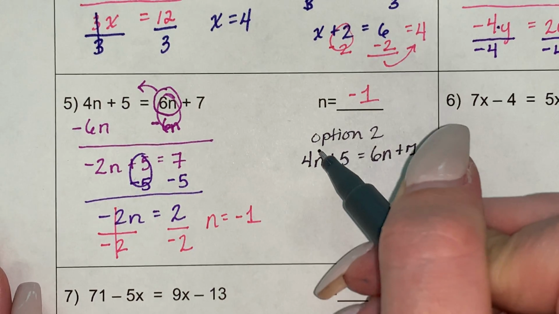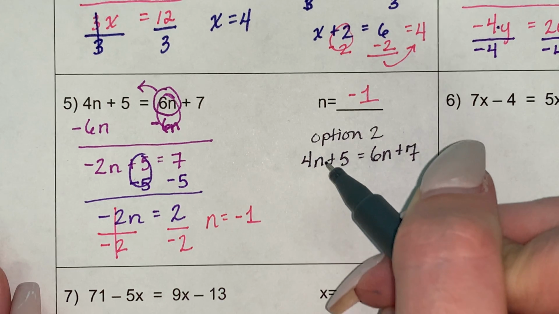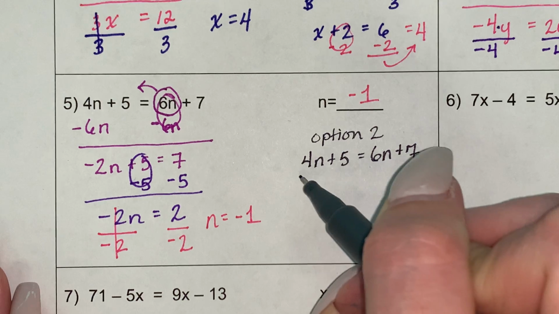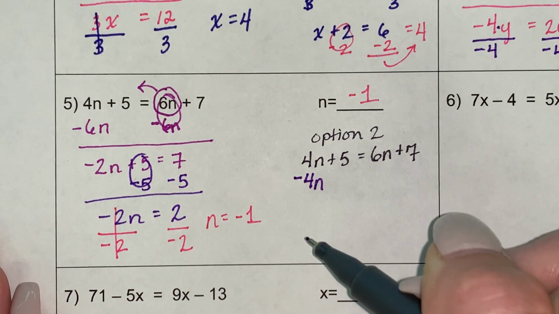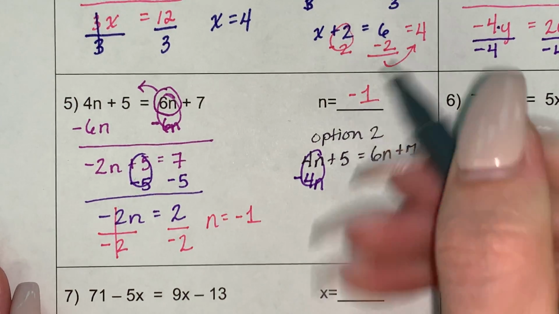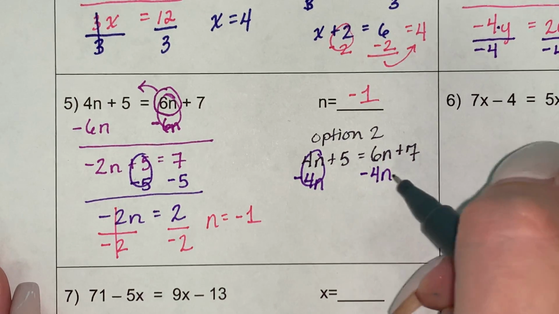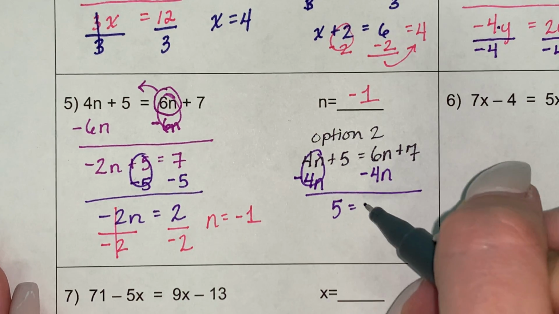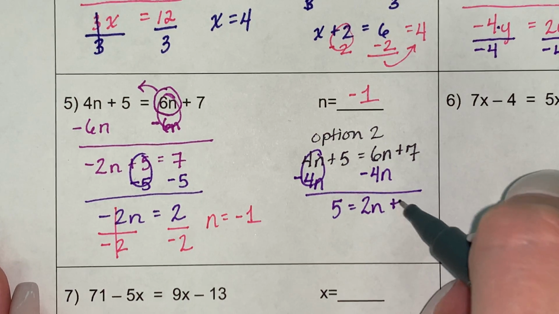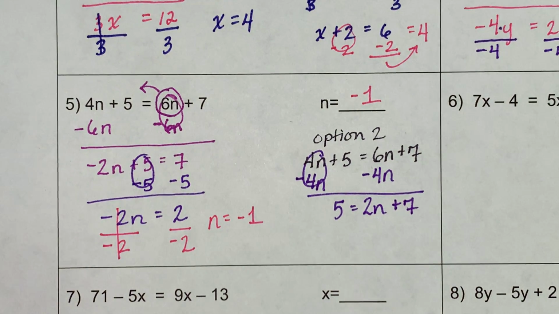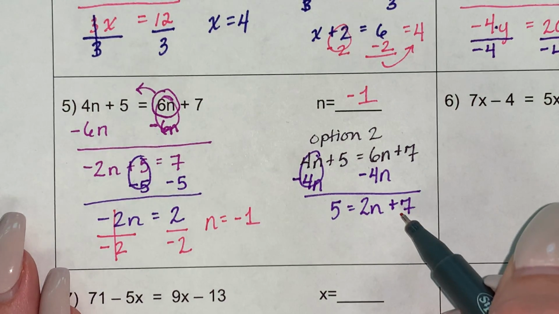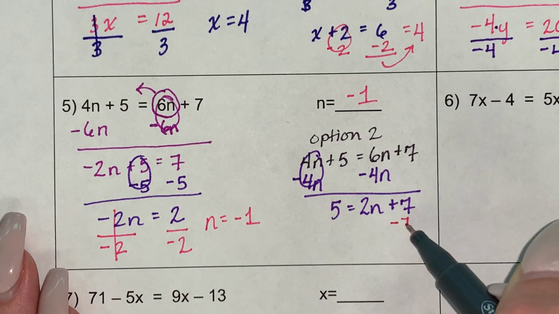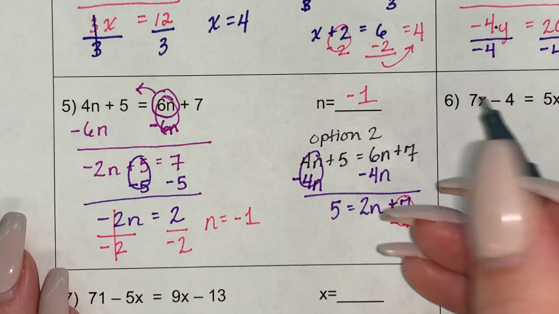So now remember, we're moving this entire term. Because we're moving the entire thing, we have to turn it into a 0. So 4n minus 4n is going to be 0. And then over here, we're going to do minus 4n. We can bring everything else down. But when we do 6 minus 4, now we have a positive number. And even though we end up getting a negative number in the next step, we're going to move this 7 to be over there with the 5, but we're going to have to zero it out here. So we're going to do negative 7.